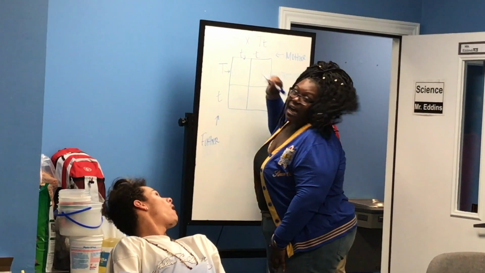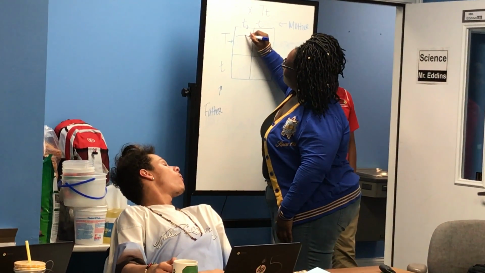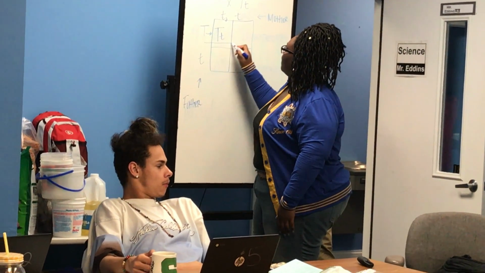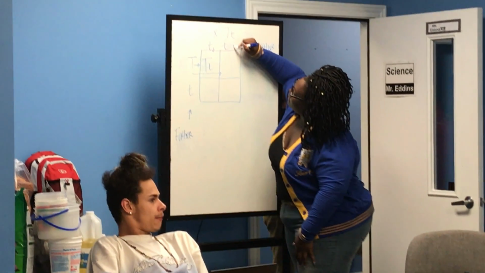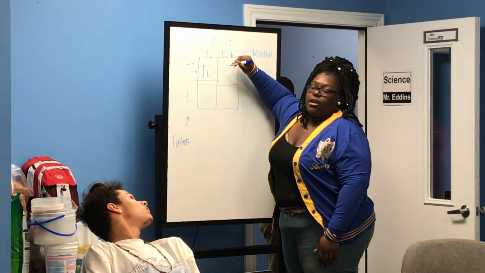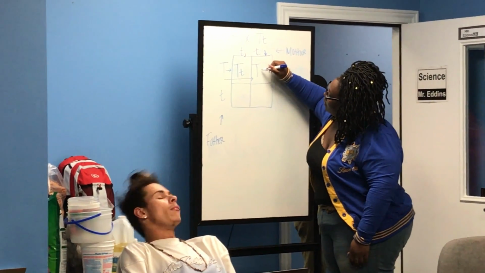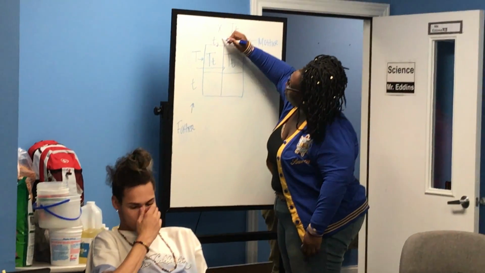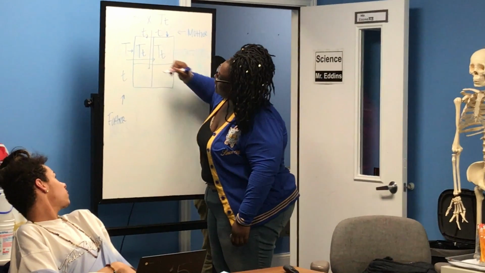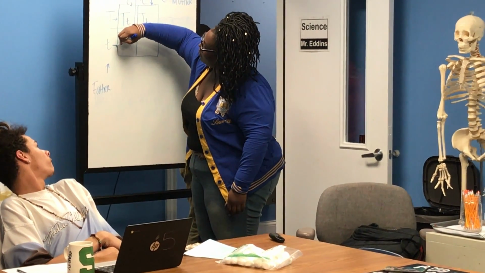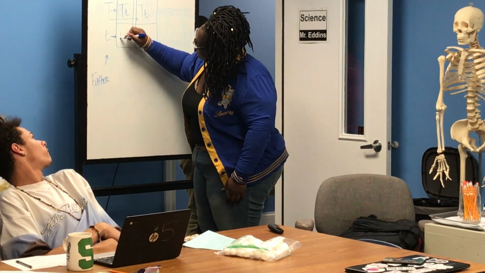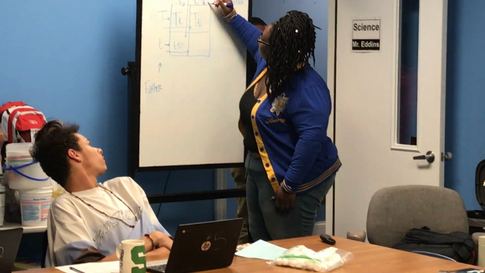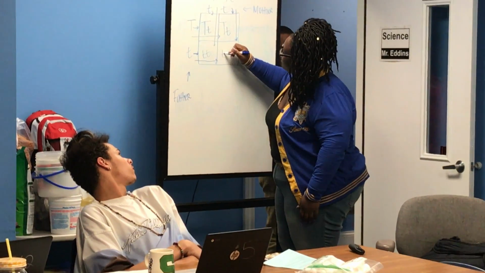So in this first top left-hand box, you would have a capital T and a lowercase t, and then you would drag it over to this box, and then you bring this one down as well, and you would have another capital T and a lowercase t. And then you would do the same for going down to the left-hand box in the bottom, and then bringing this one over as well. So then you would have 2 lowercase t's, and then the same for the bottom right-hand box. You have 2 lowercase t's.